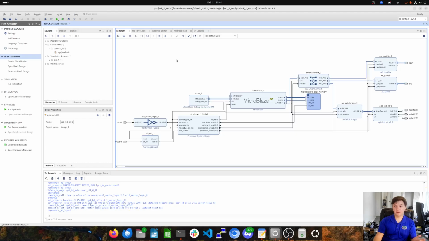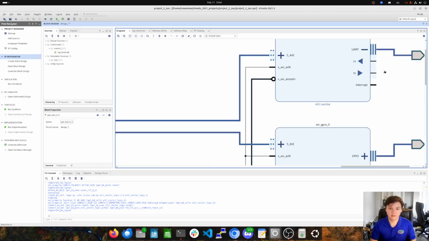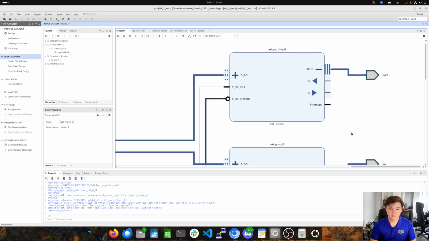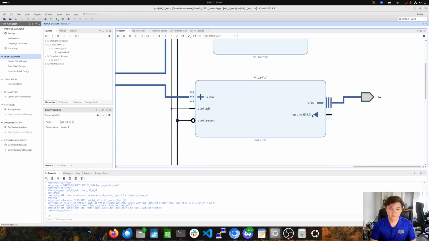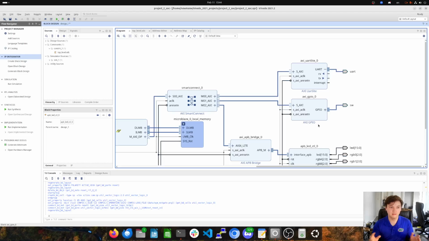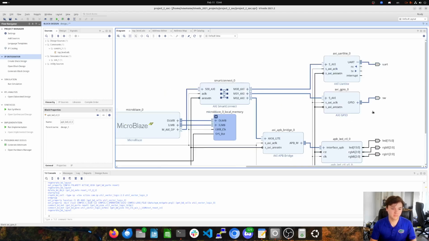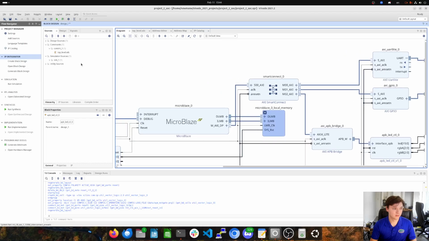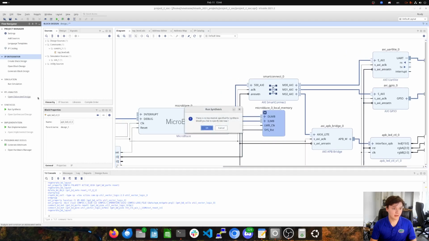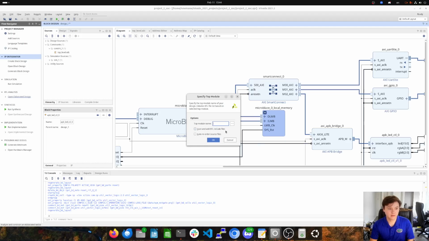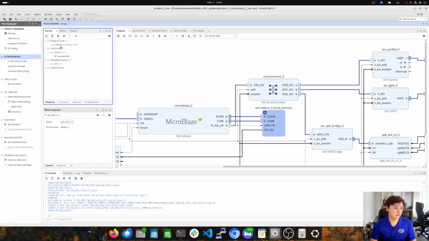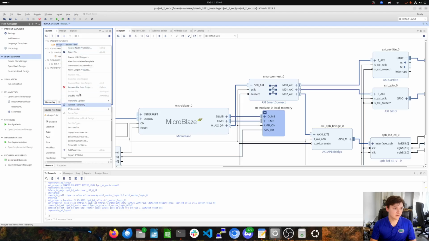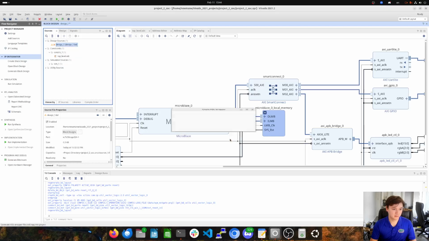Now the big thing is how do we actually do the pin assignments, right? Because there's stuff like the UART RXTX. We don't actually know what the name of these pins are. Same as the GPIO. It just says like GPIO something something. So we need to create the net list, which is what will actually tell us how to name our pins. So let's go ahead and click Open Elaborated Design. And oops, I forgot to convert our block diagram into an HDL wrapper, so you have to do that first.